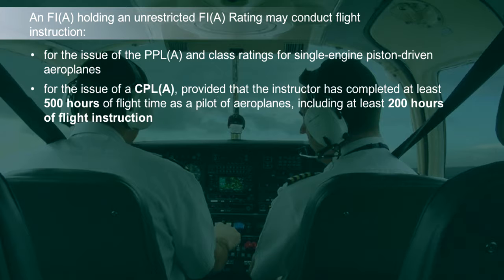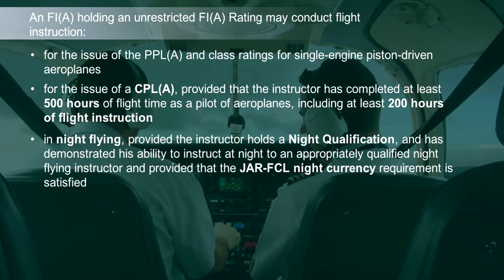The holder of an unrestricted flight instructor rating may carry out flight instruction for the issue of a commercial pilot's license, provided that he has completed at least 500 hours of flight time as a pilot of aeroplanes, including at least 200 hours of flight instruction. The holder of an unrestricted flight instructor rating may carry out flight instruction in night flying provided the instructor holds a night qualification and has demonstrated his ability to instruct at night to an appropriately qualified night flying instructor, and provided that the JAR FCL night currency requirement is satisfied.